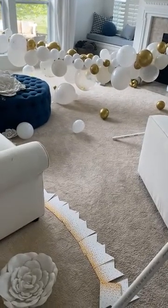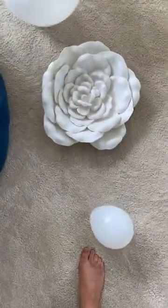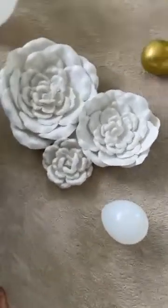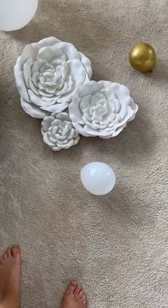So where'd you get the huge white flowers? The huge white flowers were from Hobby Lobby. They were in the girls decorating collection. And what I thought is they'll be so cute for my girl to use in college in her decor. So if you can imagine, if that's the top corner, that'll be the top corner. Then I'll put the garland behind it. Then we'll have the balloons and everything else. It's going to be so cute. I promise. It's going to be really, really cute.